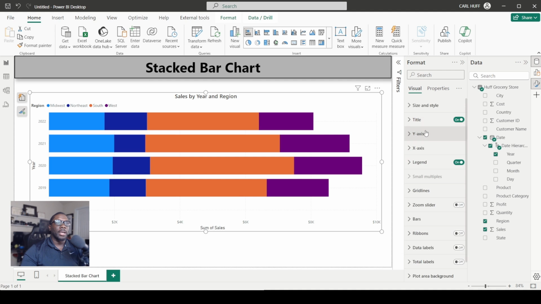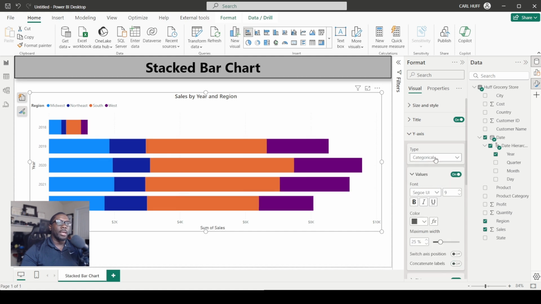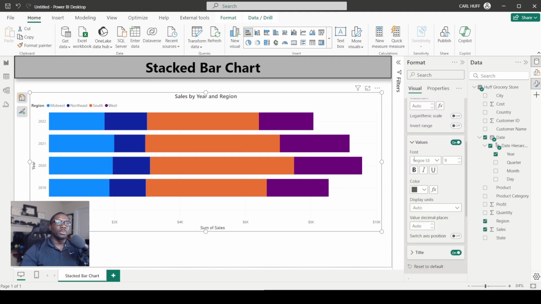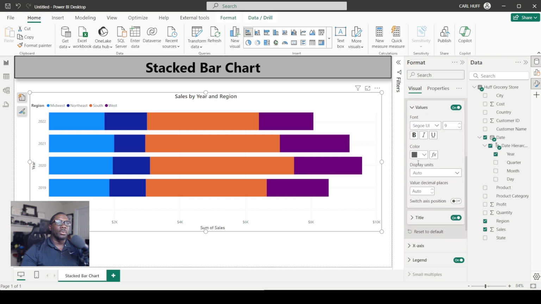And once we're done with our title, we can come down here to our x-axis, and we can change some things. If we want it to be from the least years to the most years, we can change this to categorical, and it'll flip that. If we want to change the values, we can also do that, as well as the minimum and maximum range. If you want to make some changes to the values, change the size of them, feel free to go ahead and do that. You can also turn the title on or off. You see that the title is on over here. We can just turn it off.